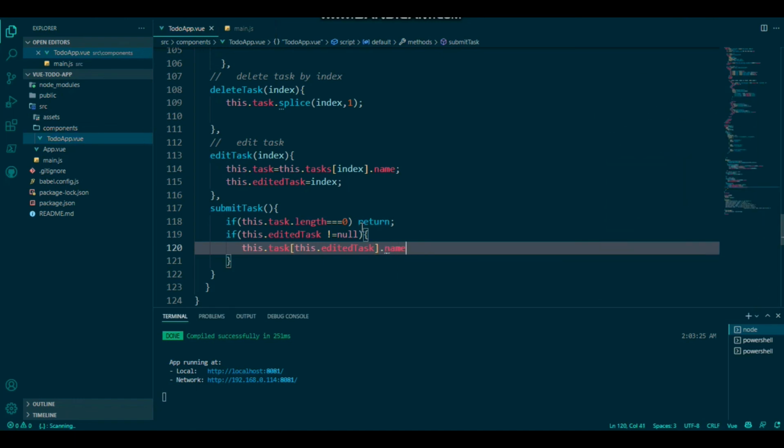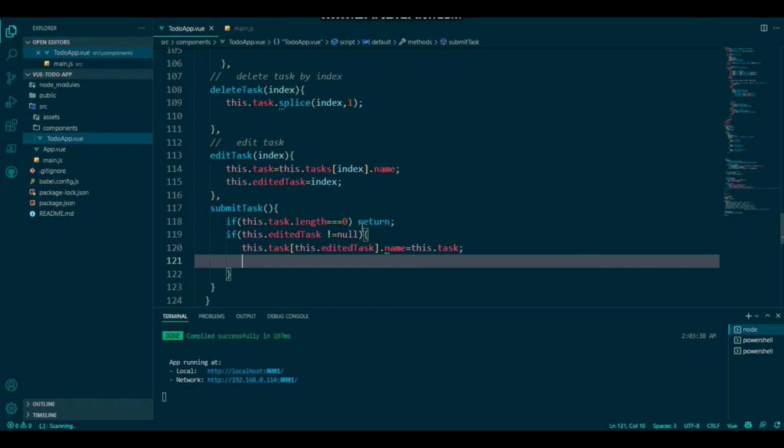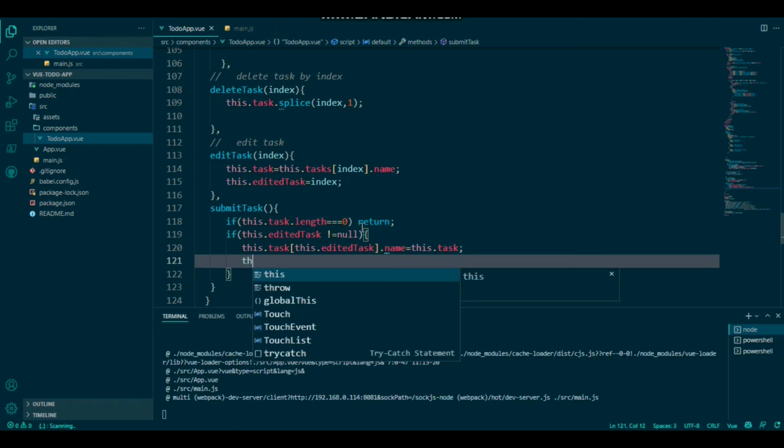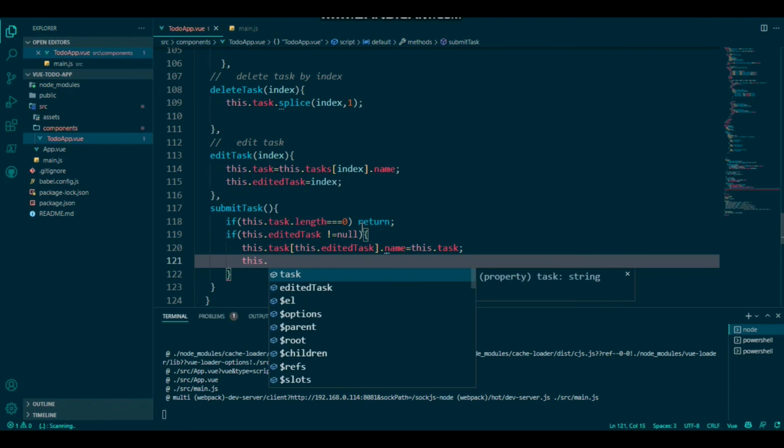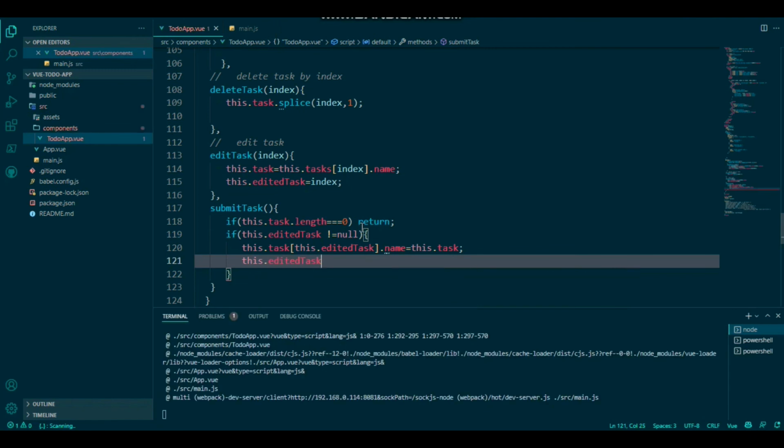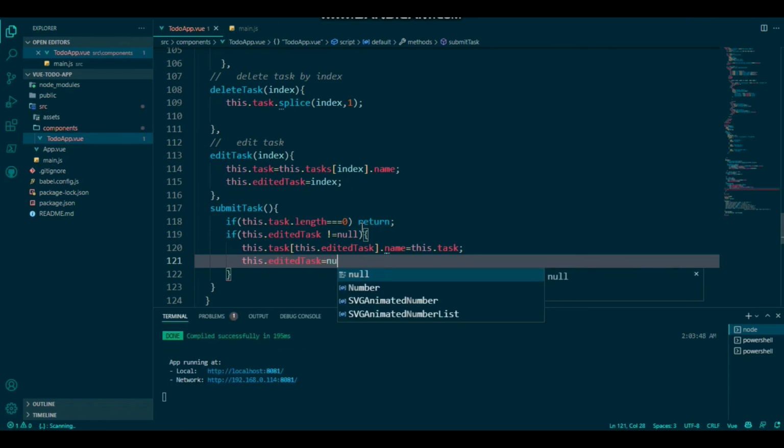Okay, then equal to this dot tags, simply use it, and this dot edited tags equal null.